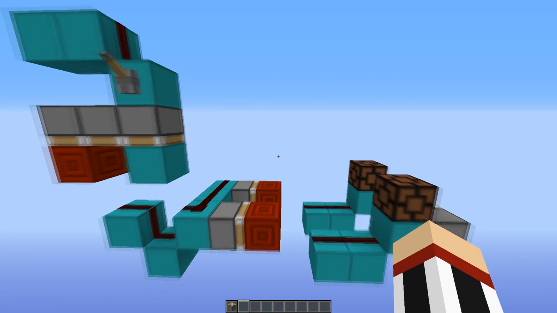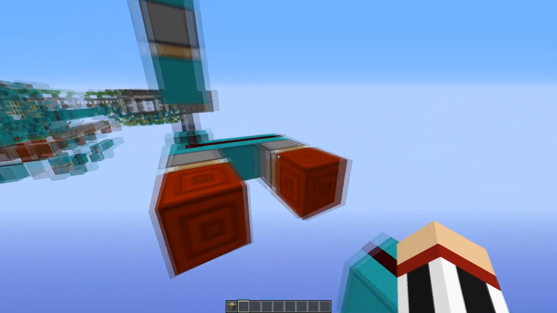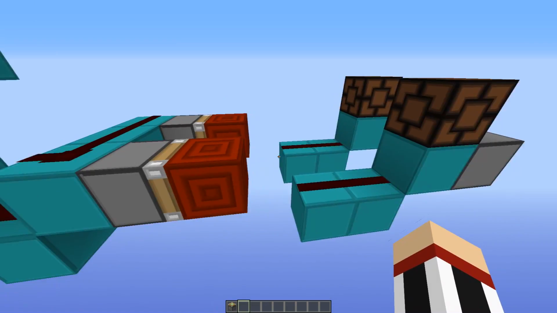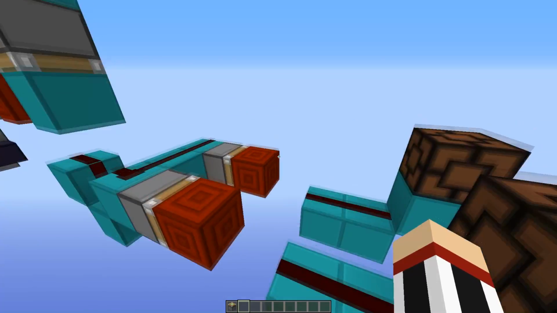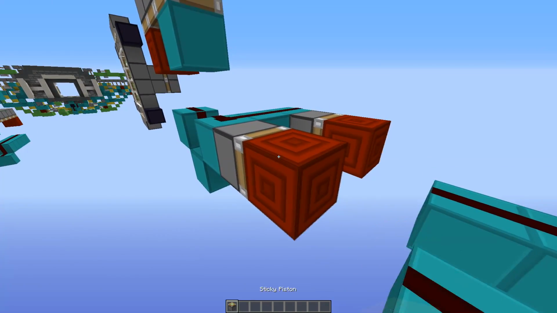Before we move on, I quickly want to show you something that has to do with sticky pistons. As you probably know, sticky pistons will grab their block, pulling it as well as pushing it, instead of what the regular piston does, which is only pushing it. When a regular piston retracts, it won't take the block with it, right? That's right in front of it.